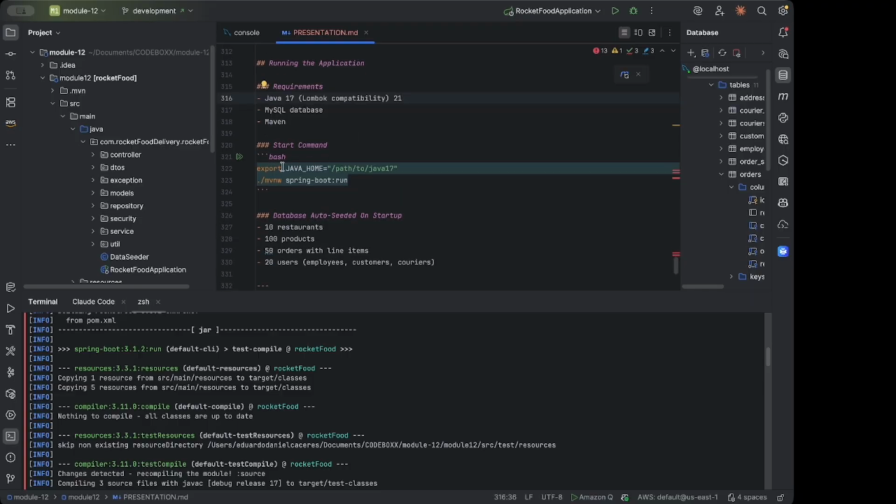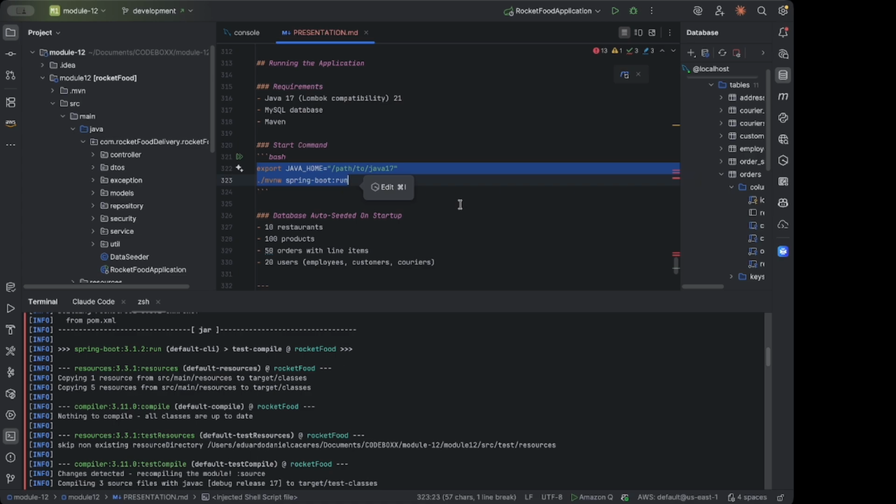Yeah, so this is basically what I have to do to make it work. I have to export my Java 17 home, so I have multiple Java installations, 17 and 21. I had to install 17, which I didn't have, and I don't want to make 17 my default since I ran on 21 for quite some time. But as long as we export the home and point to Java 17, everything runs smoothly after that.